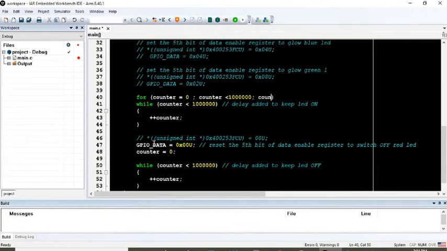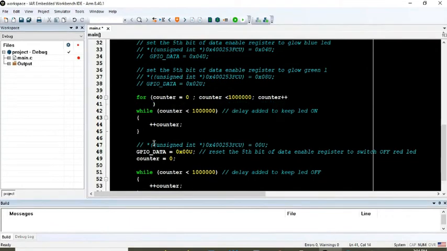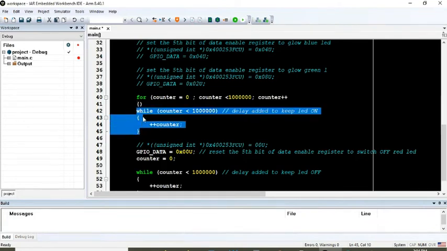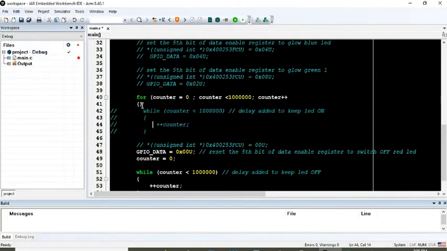So beyond this is not embedded C. You will make curly braces, and here you can just make this particular line commented. Done. So it is your programming skill. It does not have anything to do with the embedded now.